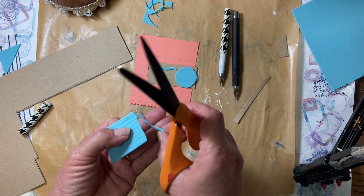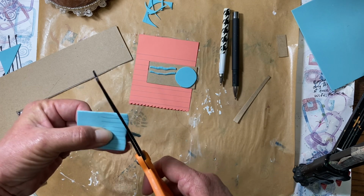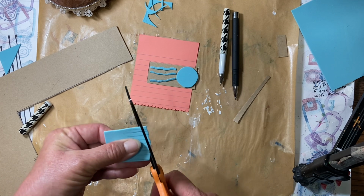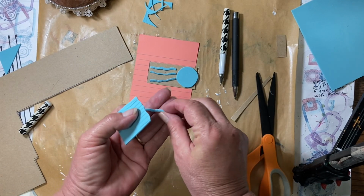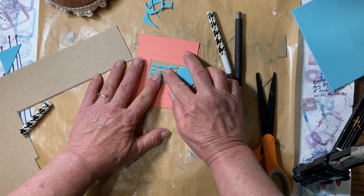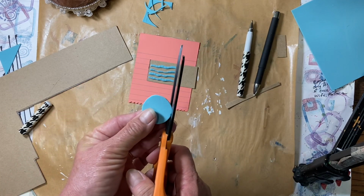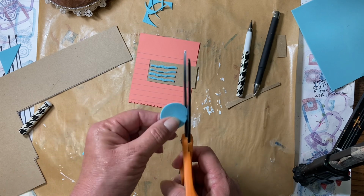I'm sure that if you looked at an envelope, you could see how many there really are. But I'm just going to do it like that. I think I will try one more. Like that. And there we go. So now we've got the circle part and we've got the line part for our stamp. And now we need to make this have some kind of design on it. I'm going to cut it a little bit smaller, because it seemed a little bit big to me.